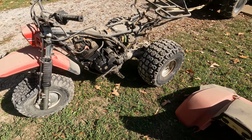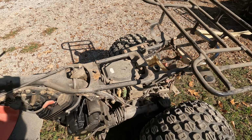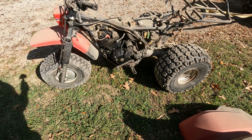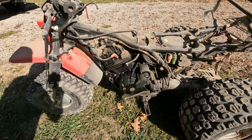Rear two tires hold air, front tire is dead flat. Of course, it does not have a battery on it. This one right here is a kickstart, so we can actually try and get it started without the electric battery on it. Also, as you can see, it does not have a fuel tank on it.